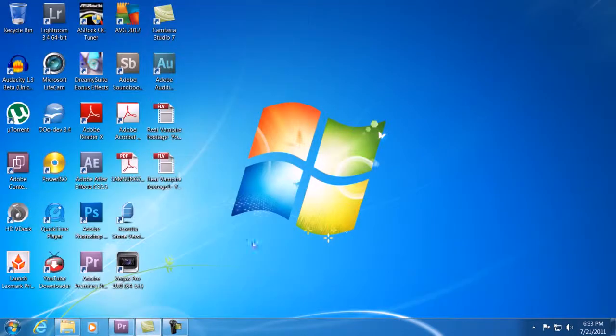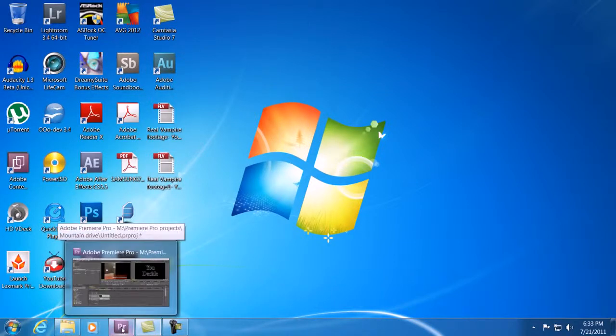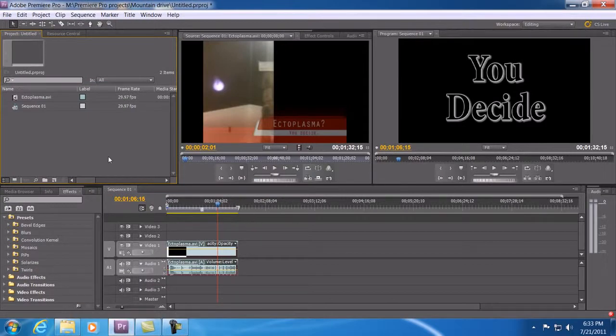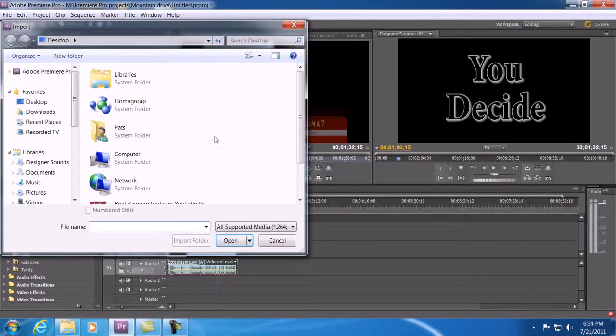Now, if you're lucky enough to have a lot of money invested in the Adobe CS products, and you want to edit that in Premiere Pro, so you figure it's a flash file, it downloads as an FLV, so you try to bring it in.